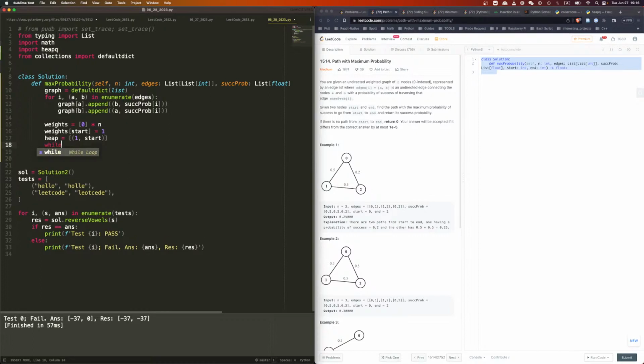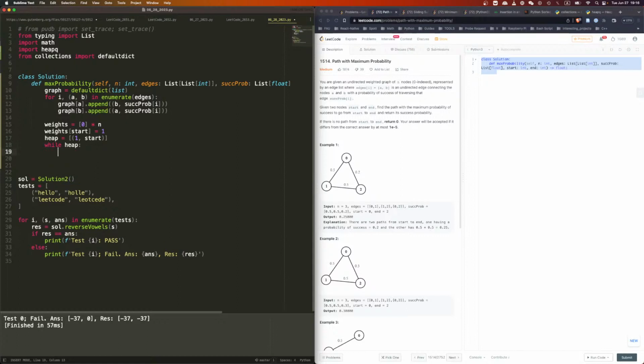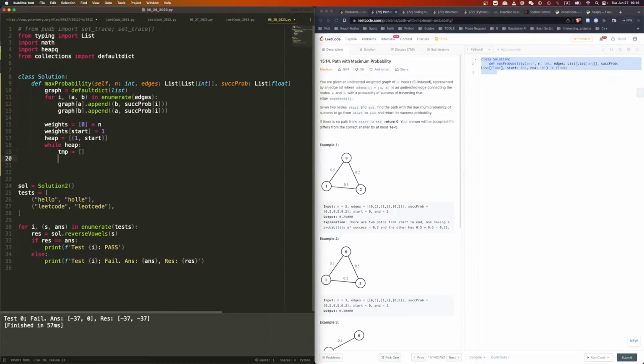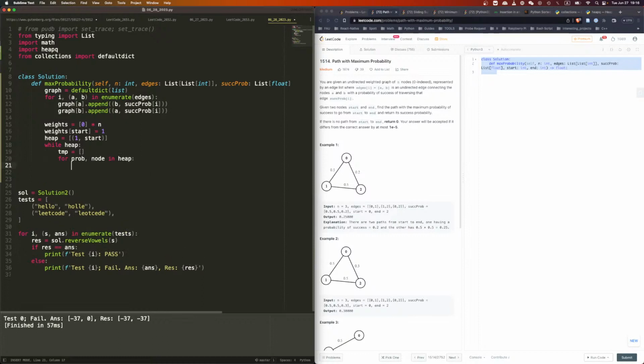Then we say while heap. Okay. And then temp. And then for prob and node in heap. Don't call it heap, let's call it queue. Right?